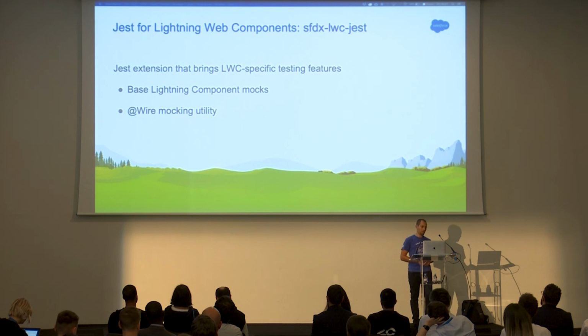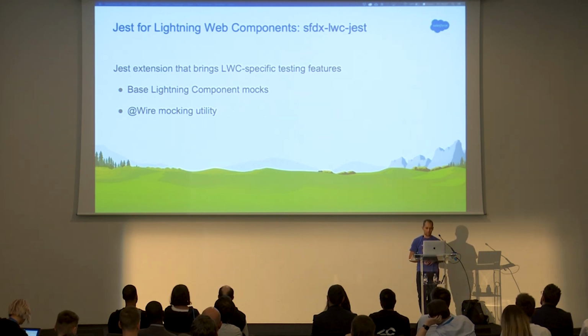Another great addition to Jest is the simulation of mocks for wires. So when you want to call Apex code, you can simulate that Apex code. And remember, you're working in isolation. You're not connected to your org. So you can actually simulate the data the org returns to your wire calls. So you don't have to connect to the internet. You can simulate what is returned by the server with wire mocking.